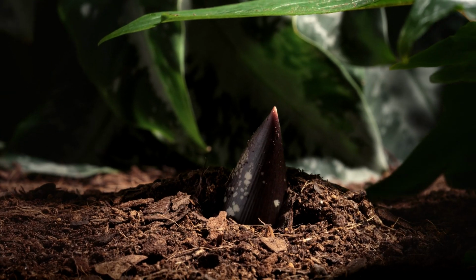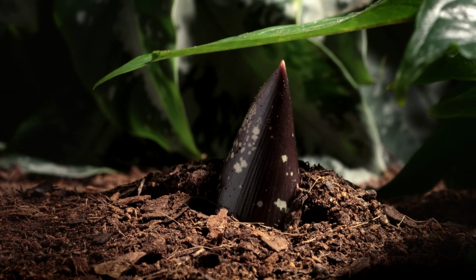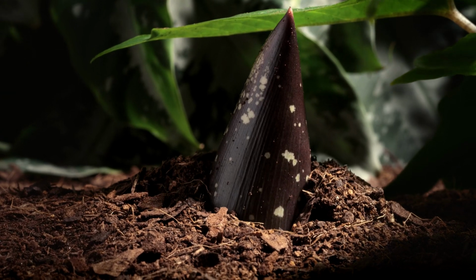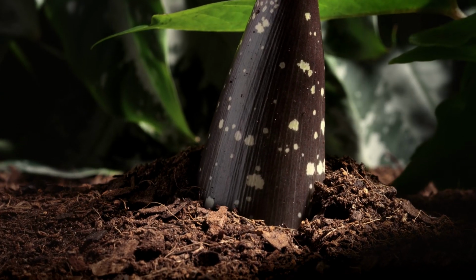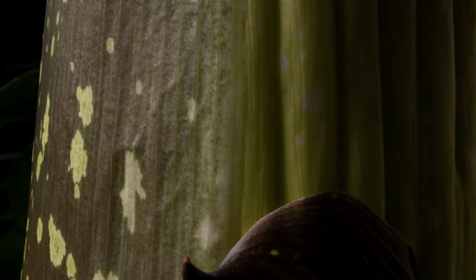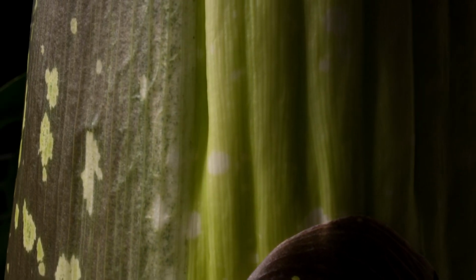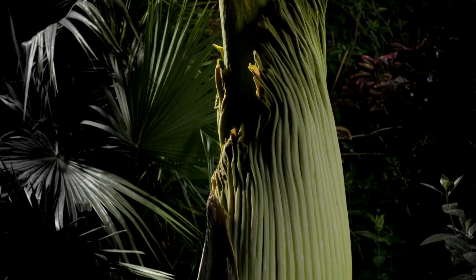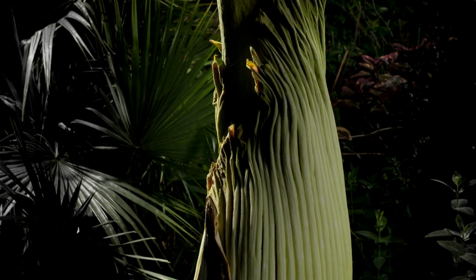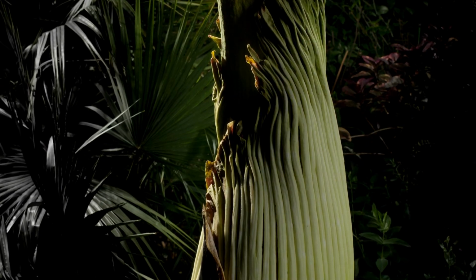From the moment the tip bursts out of the soil, they're on high alert. It takes about, I think, a week or so just to get up there and produce this 9-foot tall spire. You can almost hear it creaking as it's going up, and it grows sort of a couple of centimeters a day or something. I swear, as you're sitting alongside it, you feel that it's kind of pulsing.